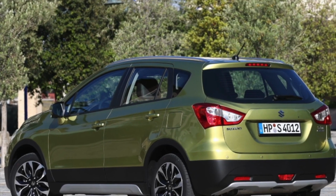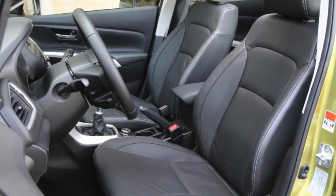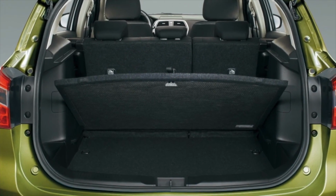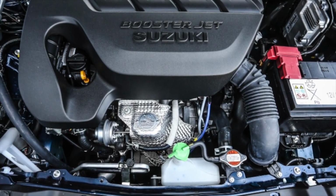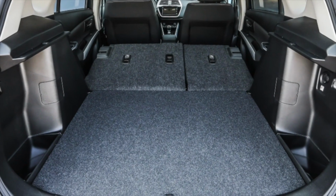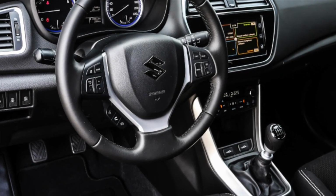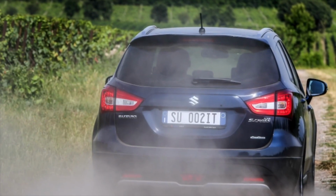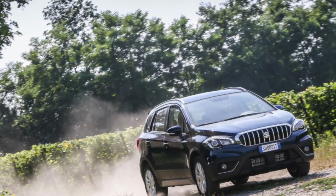After restyling, the Europeans lost the outdated 1.6 VVT, and in addition to the Boosterjet 1.4, they had access to a 3-cylinder 1.0 with 111 horsepower. The engine has a similar design to the 1.4 BJ, but is supercharged by an IHI turbocharger. The 1.4 Boosterjet has good dynamics, and fuel consumption is not much higher than versions with 1.0 R3. In the spring of 2020, the R3 and R4 turbo engines gave way to the 1.4 Boosterjet hybrid with 129 horsepower in the European catalogs, with SHVS 48V mild hybrid system. The set includes a 10 kilowatt 48V ISG starter/generator with electric motor function, a lithium-ion battery, and a DC-DC converter.